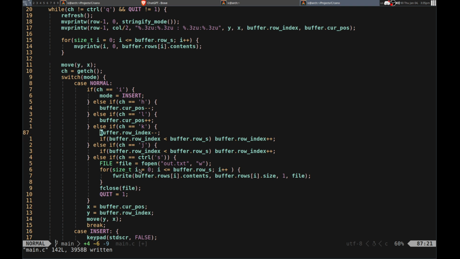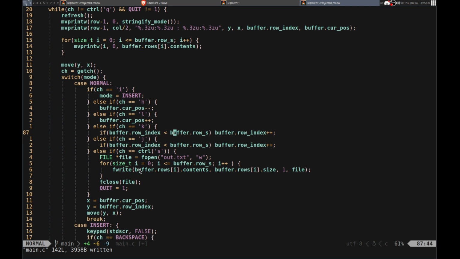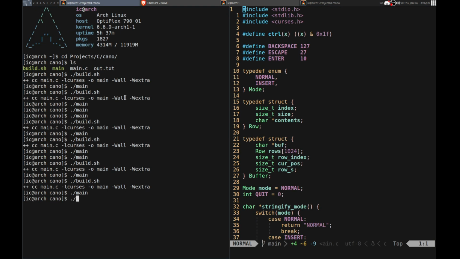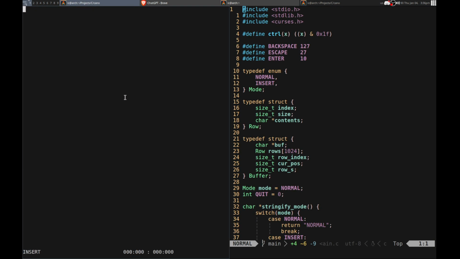And here, we just need to check 0. We just want row size. As long as the row size is greater than 0, then no, row index is not equal to 0. Okay, so let me try that. Oh, I don't know why I did that. Alright, let's see. So, I can't move like that, but I can go like that. So that is better then. Now he's constrained, hopefully properly.